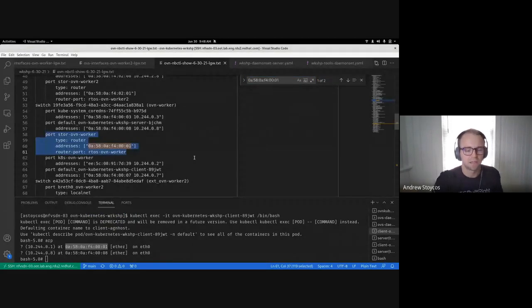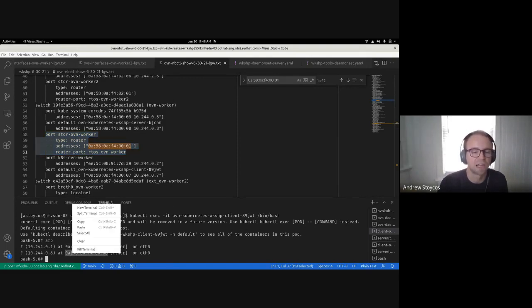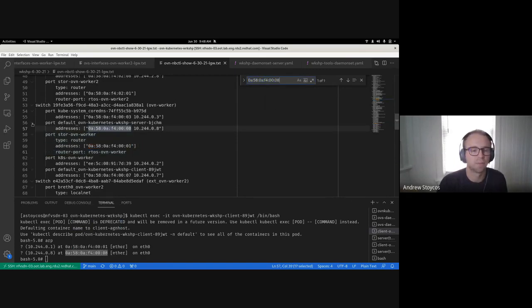As you can see, the default gateway here is essentially the OVN cluster router for a pod. So when we first spin up a pod and you're sending traffic anywhere, that's where the next hop MAC address is going to be assigned. The next MAC that's already in this table, because I've been poking around at it, is another pod that is on the same node. So that is the server pod, which is nice because it allows pod to pod traffic to run without going to the OVN cluster router.